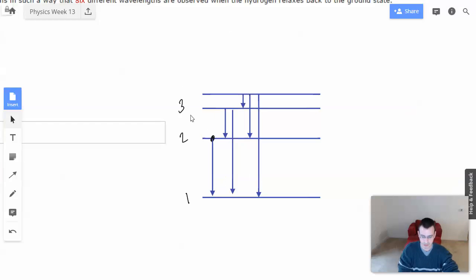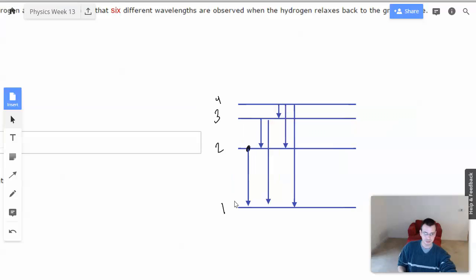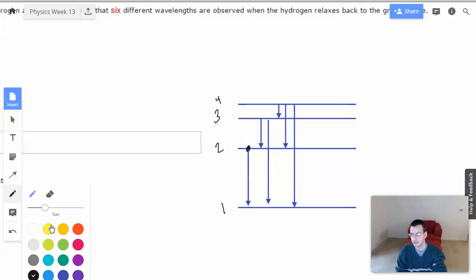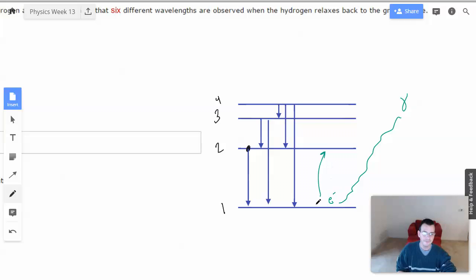All right. So here's what happened then. This will be the fourth state, or third excited. So this will be first excited, second excited, third excited. So the concept here is we had a photon, change colors to make it emphasized, green, came in, photon hit an electron, and it jumped to some excited state. So it jumped to the first state, the only place it can drop is drop down to one. If it dropped to the second excited state, it could drop down to either the second state, or back down to the ground state at one.